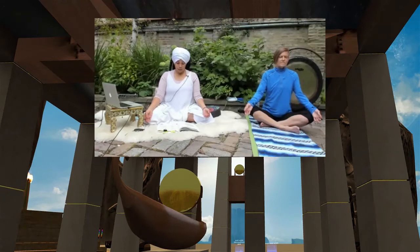The visual is the golden cord of the spine. Beautifully done. Inhale deeply.